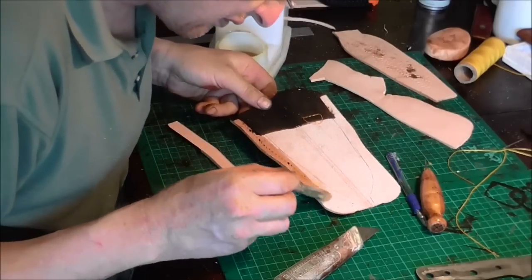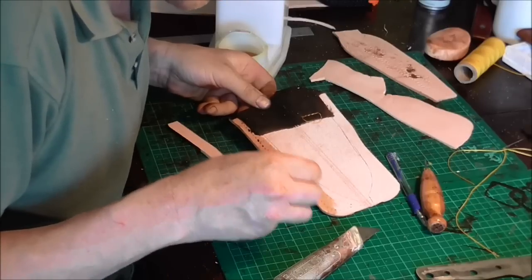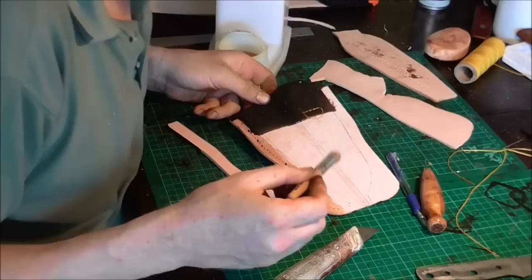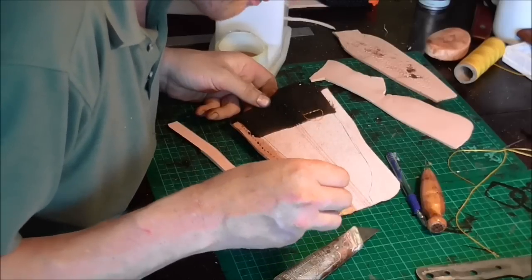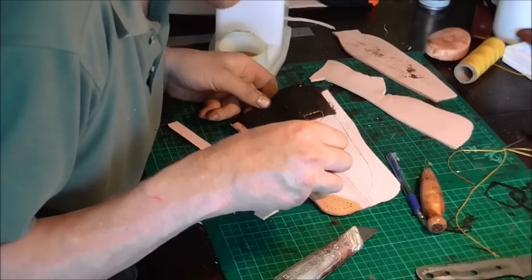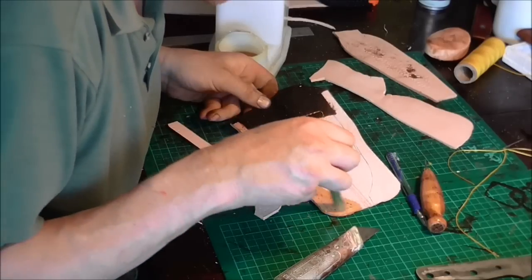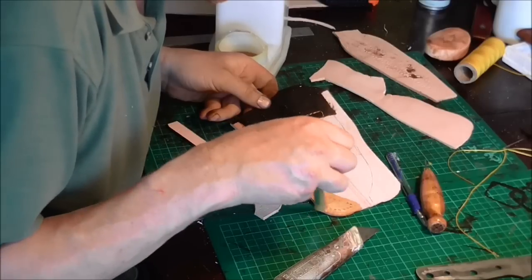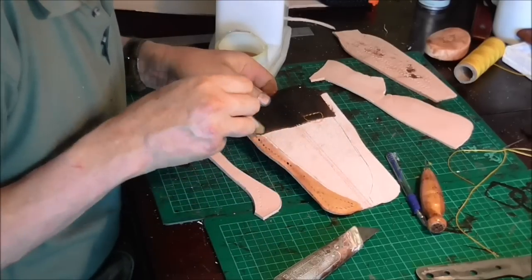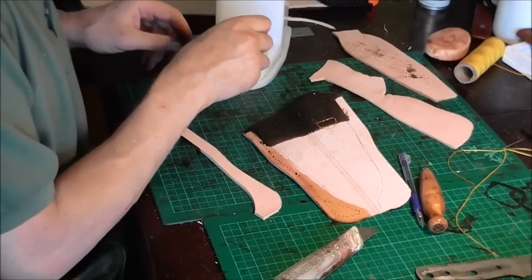See, the glue's not too runny, but it's got a consistency which allows it to penetrate the leather. I thin it down a little bit. That's a tip I learned off of Lee, really. It just gives it a stronger bond. And I'll put a couple of coats on as well. I'll let that go off a little bit, and I'll put another coat on. And the same on the welt, they both get two coats.